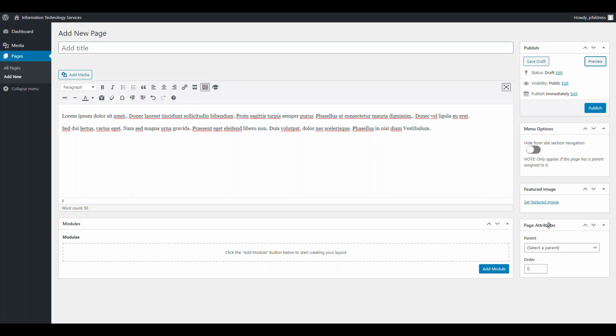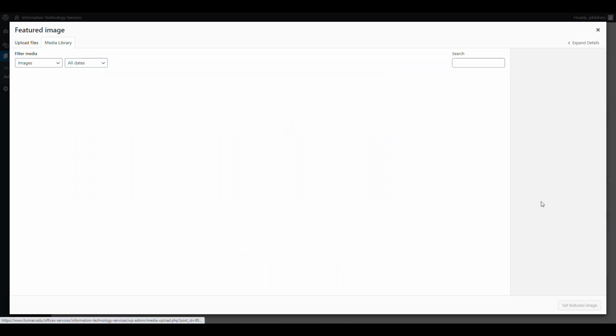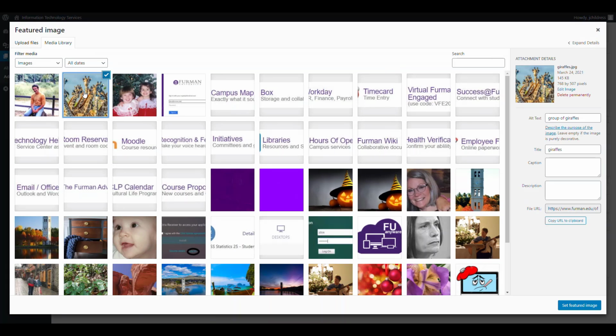So over here in this right hand panel, set featured image, and I'll choose these giraffes, and then down here on the bottom I'll choose set featured image, being attentive to adding alt text, and alt text was already here because I have used this image, but then a caption or a description if needed. If for decorative purposes only, the image does not require an alt text, but usually, if you will just be sure to add that, it will certainly go a long way toward making our website more accessible to screen readers.